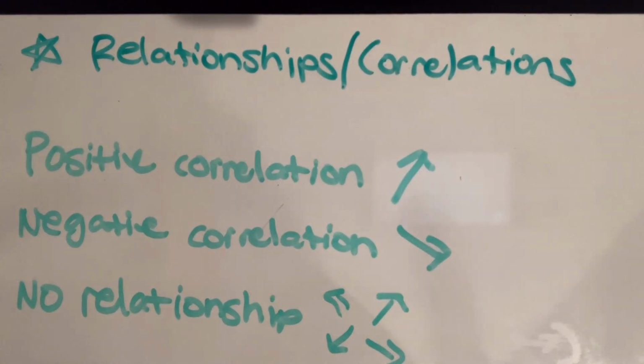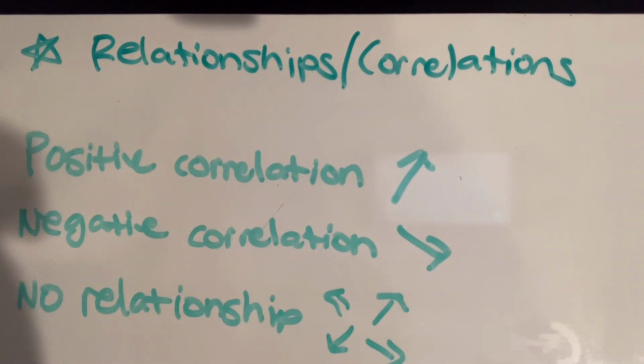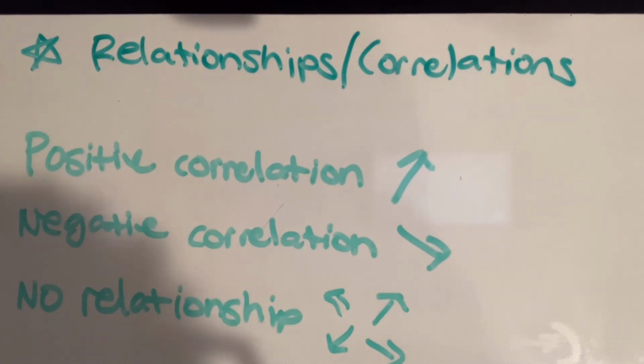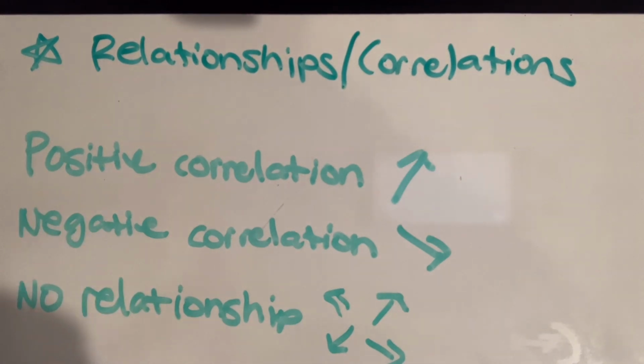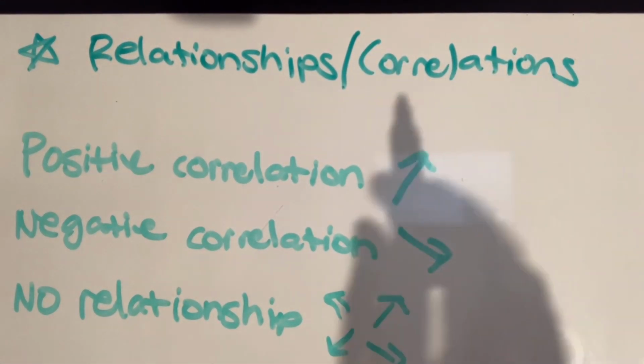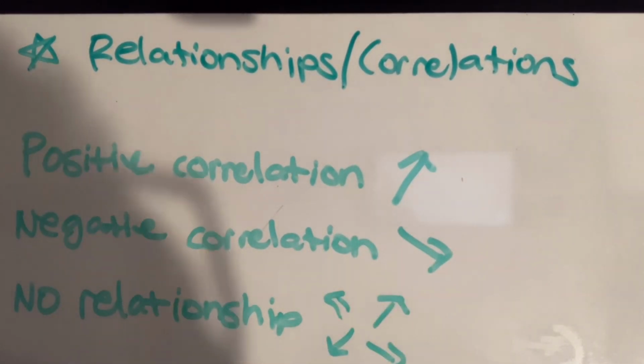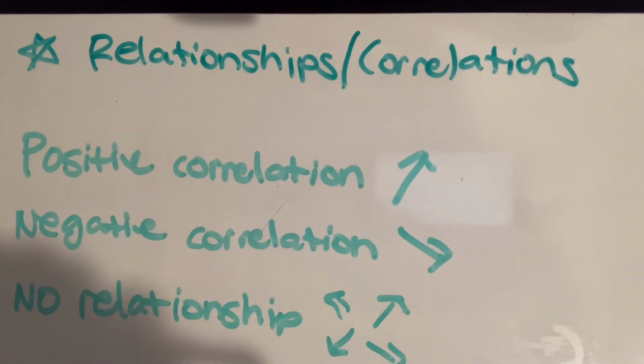Types of relationships, or correlations. A positive correlation is when the group of dots in the data go up. The x values go up and the y values go up too. It looks like a diagonal line going upward, like this. Negative correlation looks like a downward line like this. As the x value goes up, the y value goes down. No correlation means there's no clear pattern, and the dots can be scattered everywhere on the graph.